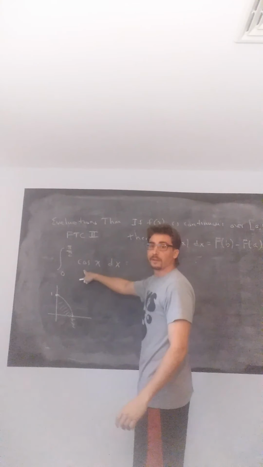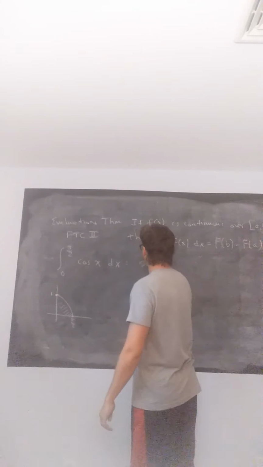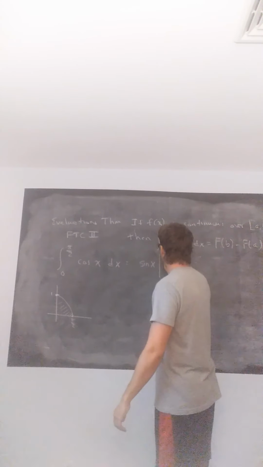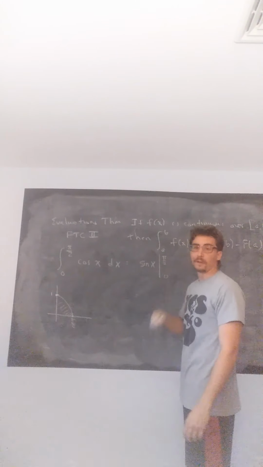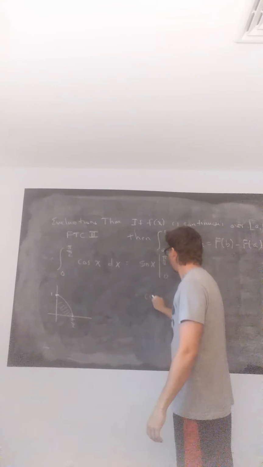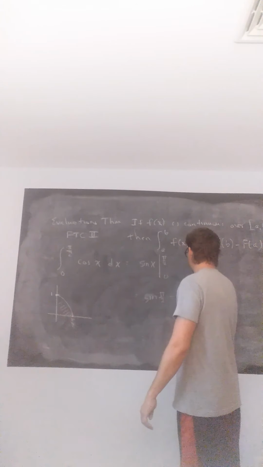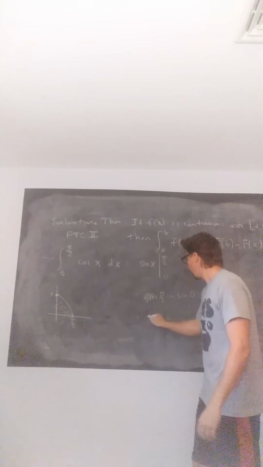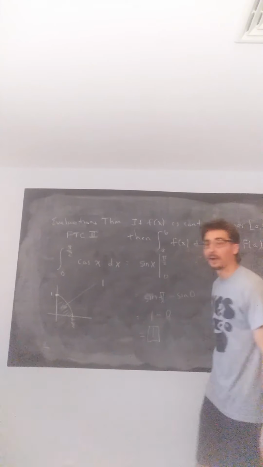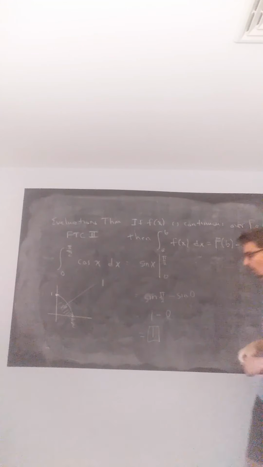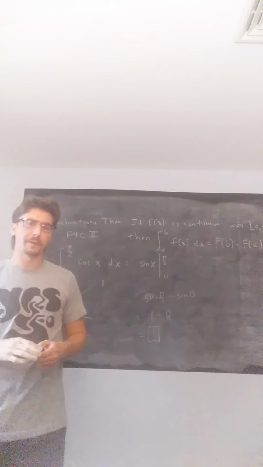So take the antiderivative of cosine, which is sine. So we got sine of x, and we're going to evaluate it at pi over 2 and 0. By the fundamental theorem of calculus part 2, this is going to be sine of pi over 2 minus sine of 0. Sine of pi over 2 is 1, minus sine of 0 is 0, so the area is 1. So this area under the curve is represented by 1 unit. No nasty limit to compute, just good old fundamental theorem of calculus.